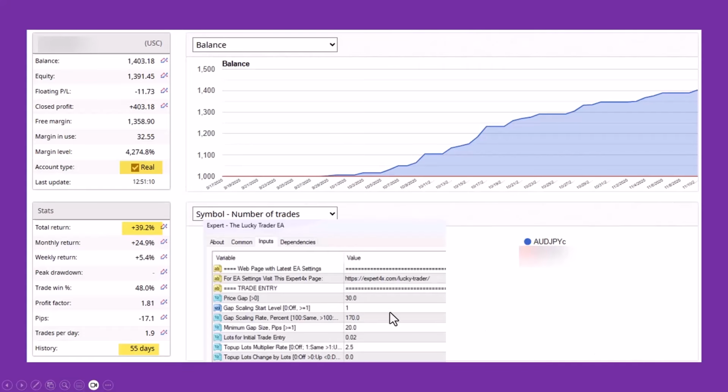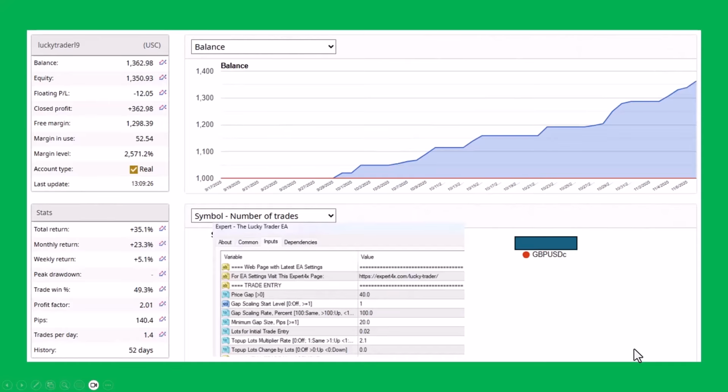Also, now you're in a position to go back to the slides I showed earlier, slides like this particular one here, and you can now go and look at the actual strategies shown on those slides. So for instance, here's one where the starting gap was 30. It increased by 170%. I've been showing 200%, but in this case it was 170%. And then the lots increased from 0.02 by 2.5 times. So the lots would go to 0.05 and then 0.08 and so on and so on. So here's an example of using those two strategies together in this particular one, and you can see the beautiful results that have come through with nice low drawdowns. You can now go and look at the other slides and work through those strategies.